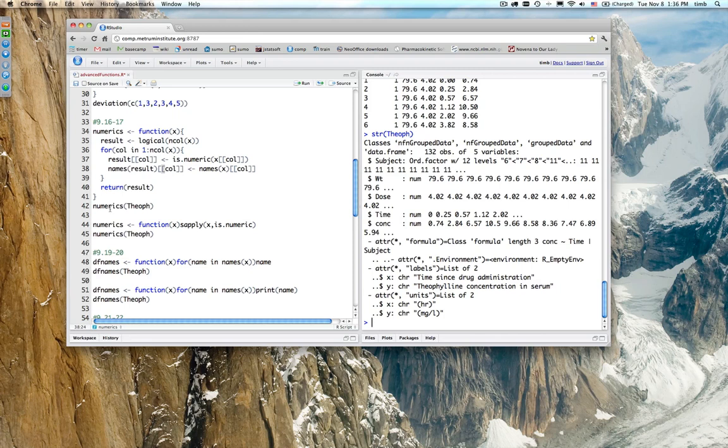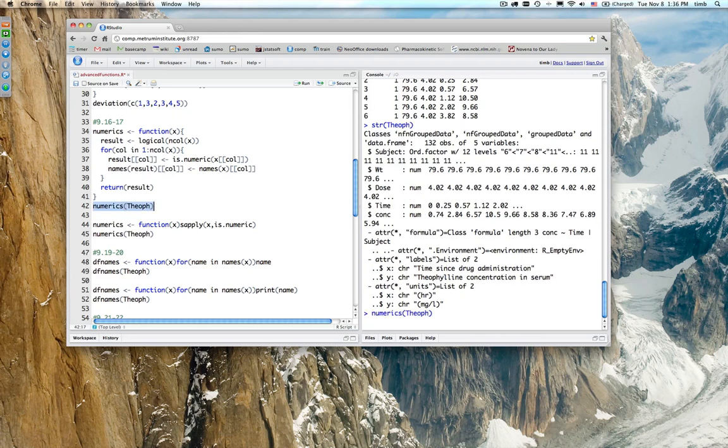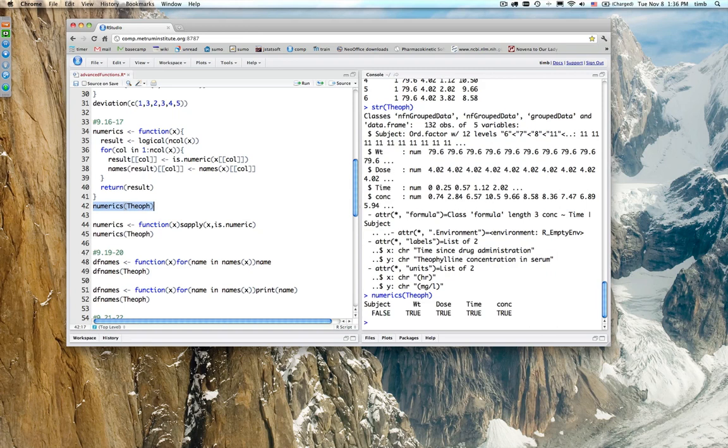Well, I have the line of code right here. I'll just source it. We get back a vector of trues and falses that are associated with a name, a label. You see that subject is not numeric, but weight and dose and time and conc are numerics. That's nice to know because you can do different things with them depending what they are.